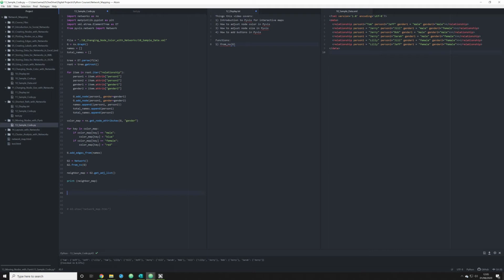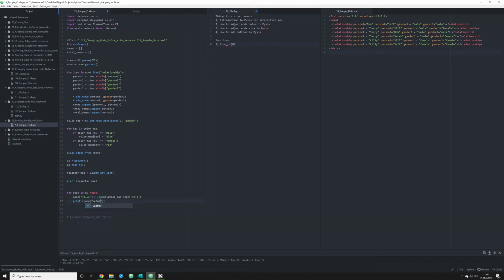The way in which we're going to do this is we're going to use a for loop. We're going to say for node in g2.nodes. And what we want to do right now is change the size of the nodes in our network map. So we're going to say node, and we're going to specify the attribute of value. We want each node's value attribute to be equal to the length of neighbor map. And within that neighbor map, we want it to specifically find its specific node ID. So we're going to say node, and we want it to be ID. I'm going to print it off so you can see what's happening.